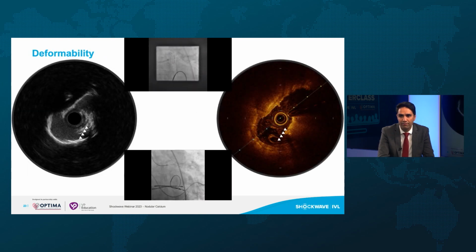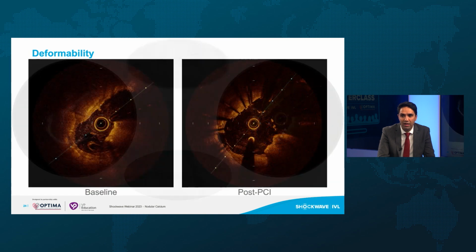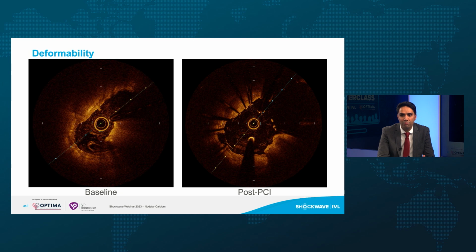How can we determine this? The way we can determine this is actually the deformability. What you'll notice is that both on OCT and IVUS we have a protruding calcified nodule, and in the top X-ray what you're able to see is simply a non-compliant balloon is deforming this nodule and pushing it out of the way without any lesion preparation at all. And following this, very quickly, a stent expands and beautifully shows full expansion.